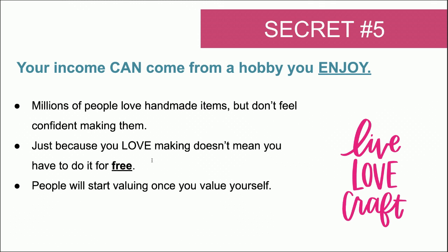Not everybody wants to, but they sure do want to have those exclusive items that their neighbor cannot just go to Hobby Lobby and buy in the home decor section. Sometimes we see people buying home decor at Hobby Lobby for 40% off, and it's very affordable. But there are tons of people that are going to be able to show up and help make anything that people are asking for.